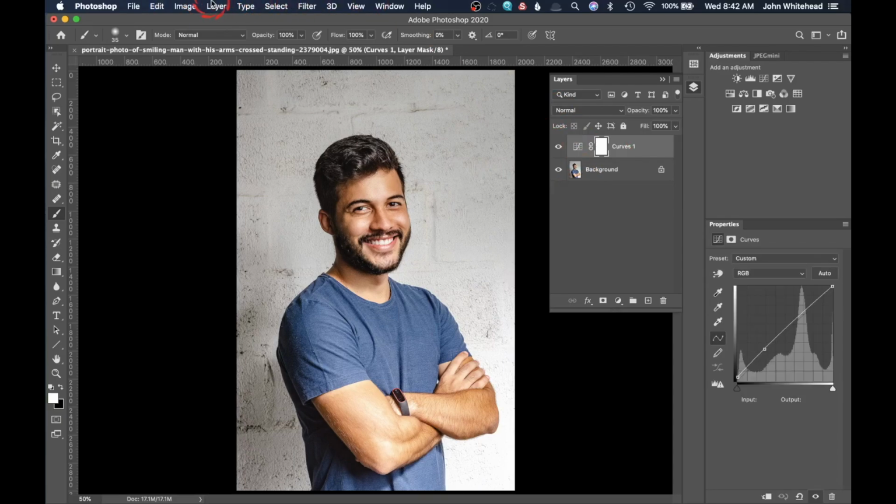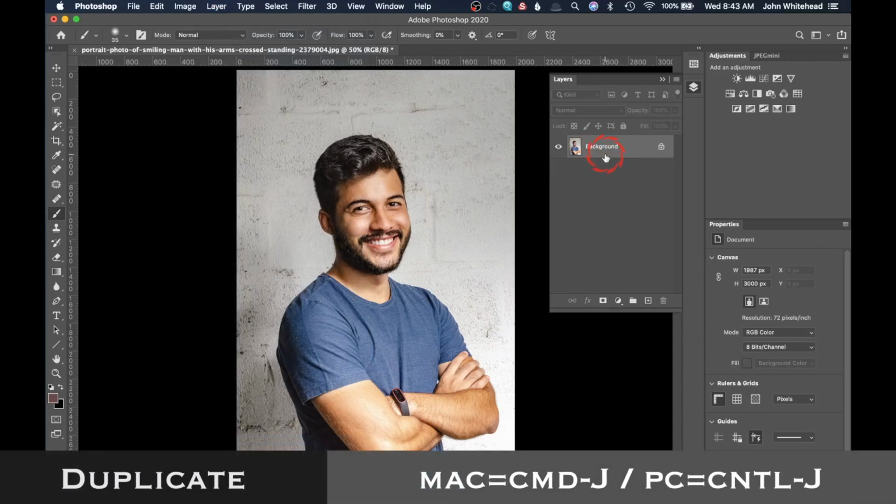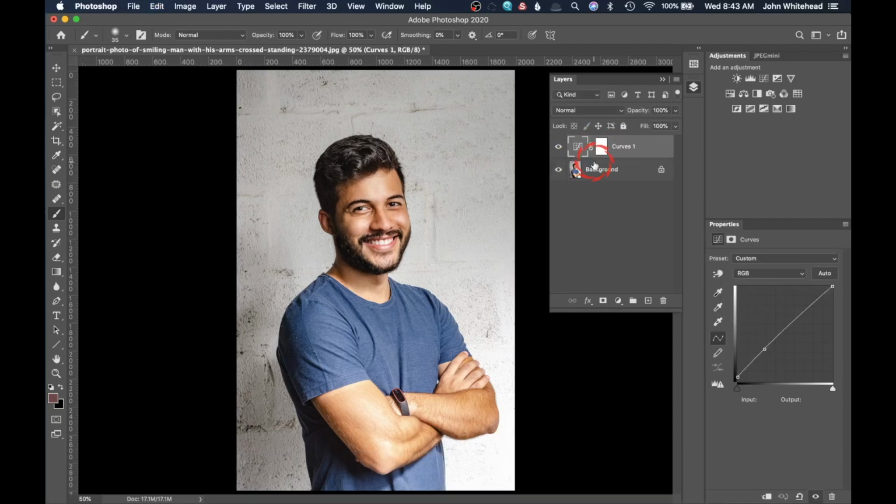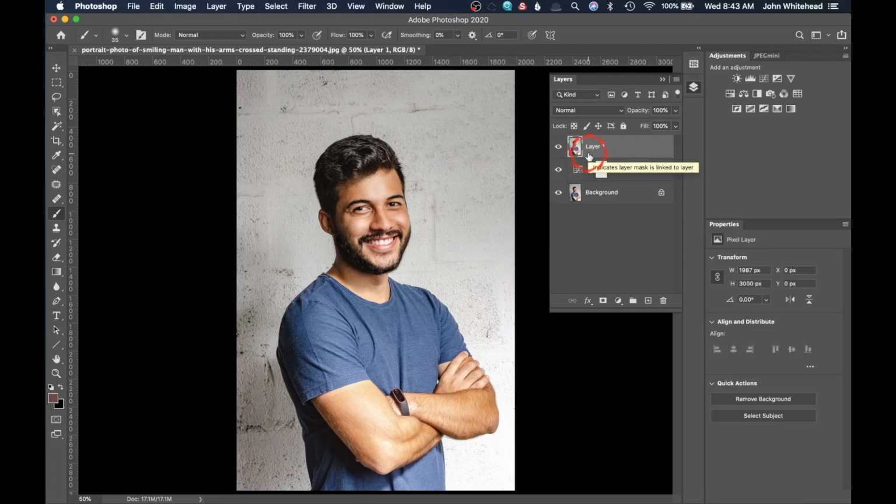Now, if we just had a flattened image like this, we could just hit Command J because we're just duplicating it. There's nothing below it. But since we had this layer, we need to do stamp visible because it takes this into effect here. So Command Option Shift E, and then it makes a stamped visible right here inside of Photoshop.